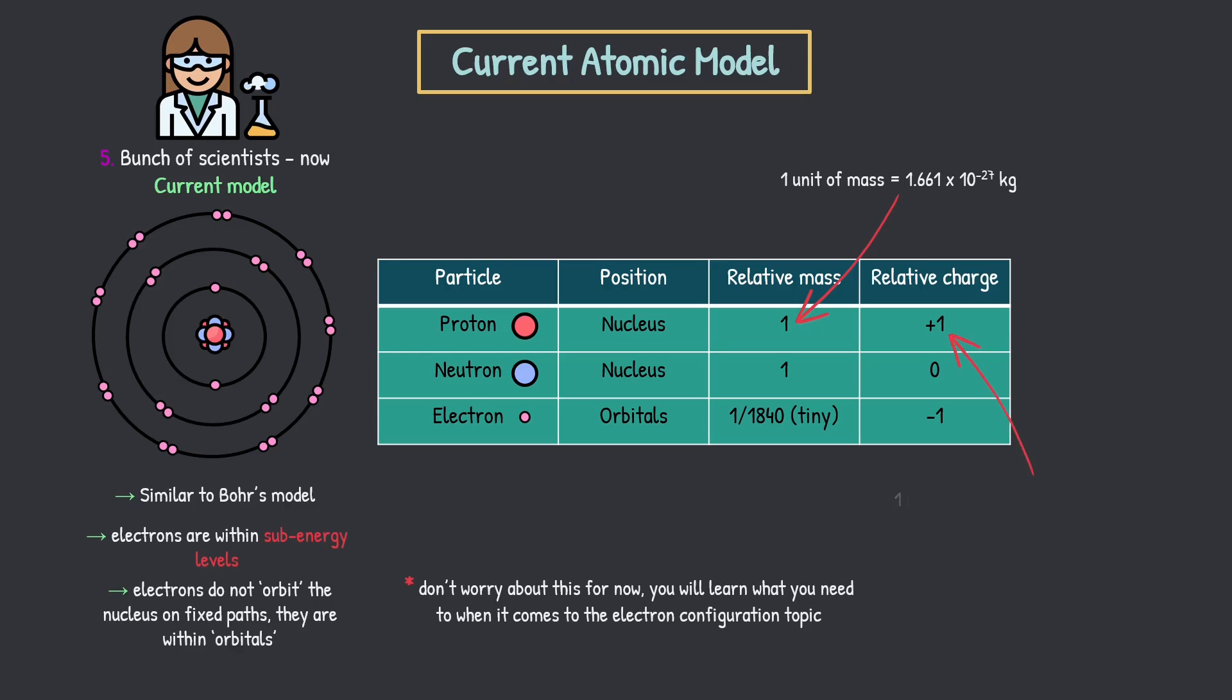Now we have relative charge. This is very similar to relative mass, whereby one unit of charge has a charge of 1.602 times 10 to the minus 19 coulombs. You don't need to know these units. You don't need to know this number or remember it. You just need to understand that it's relative. So what is the relative charge of a proton? Positive 1 or plus 1. The relative charge of a neutron is completely neutral. It's in the name. Not too stressful there. Remember that it's 0. This is important. And then electrons is just exactly the opposite of a proton minus 1. So proton, positive. Just remember the P in proton. Neutrons are neutral. It's literally in the word neutron. Shouldn't be too hard there. And then electron minus 1. GCSE stuff guys. I'm going to fly through this. Hopefully it's very easy to understand this.